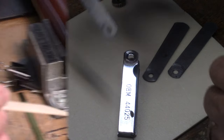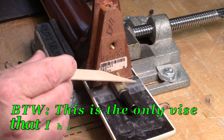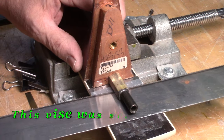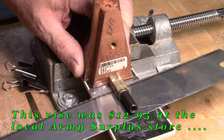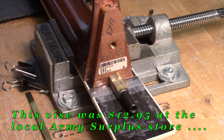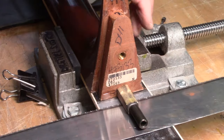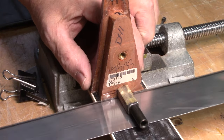Let me explain. Well, I snipped that to size with my tin snips and taped it into place with this very thin scotch tape. So this is the undercut that I make. Oh, that 7 thou might be a little thick. We'll have to go thinner than that. Let's see how this works. Ah, much better.